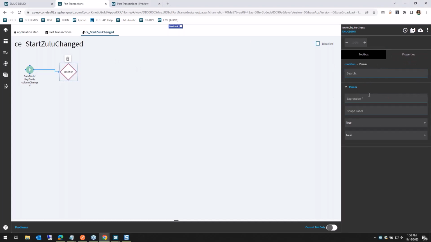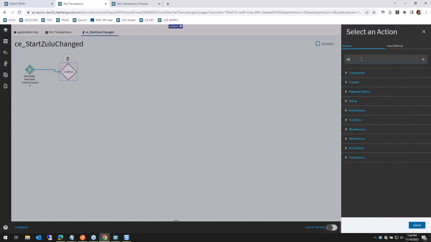Properties. So in this expression field here, I'm going to take our field, key fields, start date Zulu. And I'm going to set this, make sure it's not equal to undefined, which is JavaScript's null, and it's not equal to an empty string.